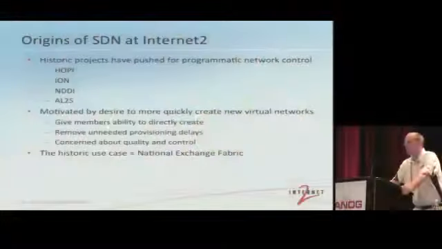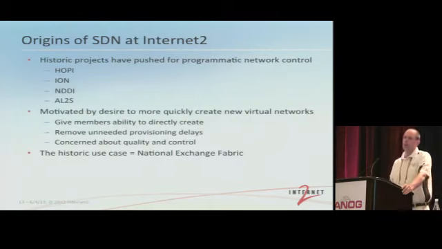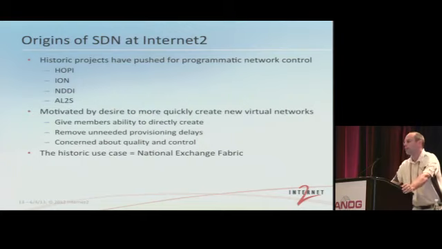And really, I want to touch on that again just to show the key thing we're striving for: this idea of programmatic network control, whether it be at layer 1, 2, or 3. We're trying to figure out where we have good touch points, what's sane, and what we can do for our customers. The motivation really comes down to giving the members the ability to directly create communication pathways between their research facilities or their supercomputing sites, whatever it might be. We want to remove ourselves from the critical path in terms of provisioning delays, so we don't have to call the NOC, that kind of thing.